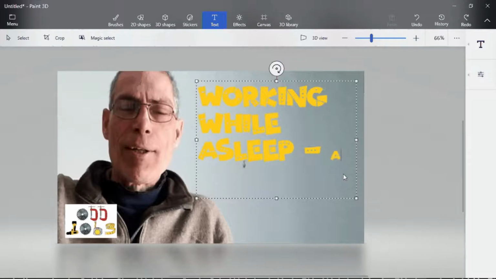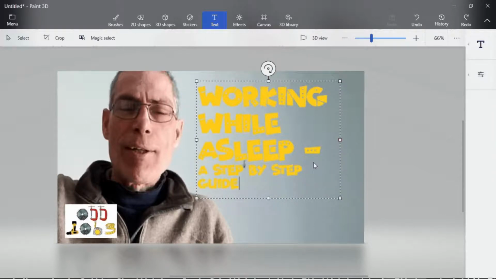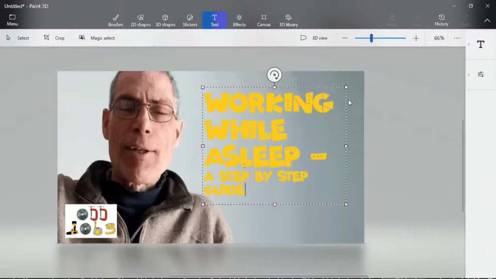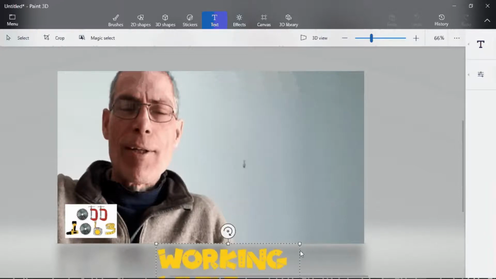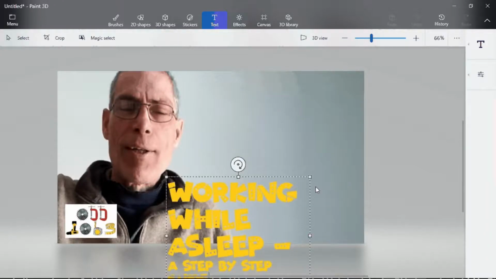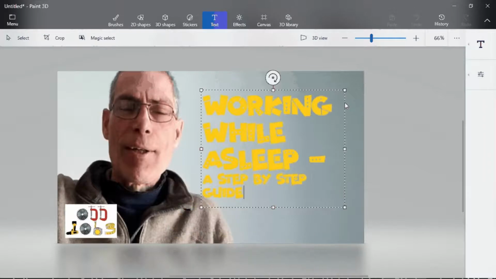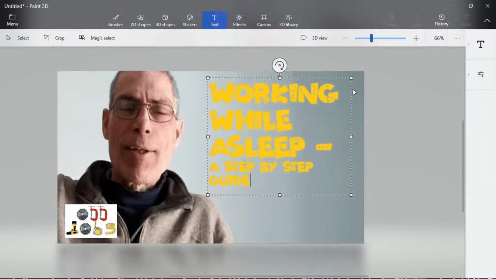Now, I'm going to narrow up the box, and when I narrow it up, you see everything slide over. Now I'm free to move the box anywhere I go. I'm trying to cover this thing that's on the wall behind me in the picture. The text will do that. Okay, I like it there.